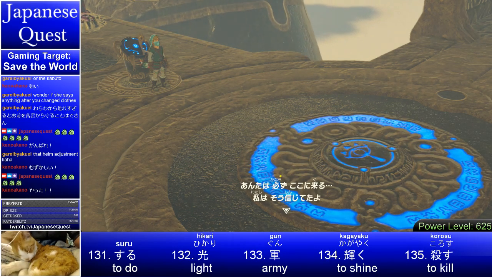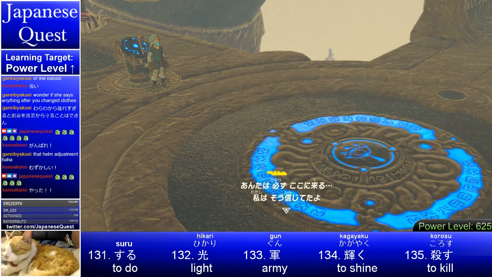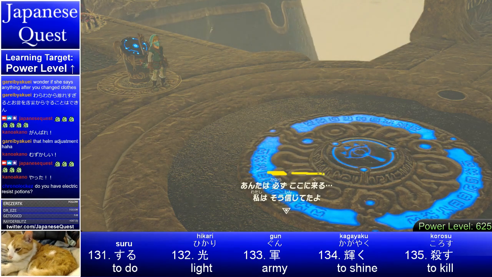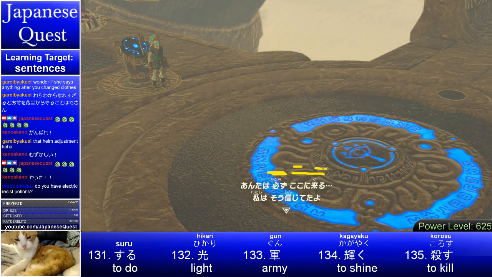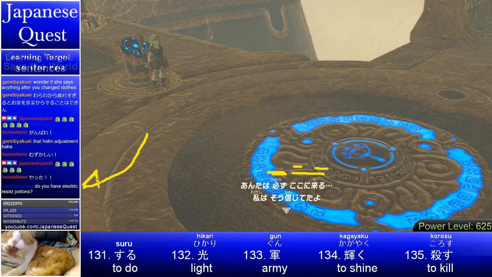Let's break this down a bit. We've seen this word a lot today. Kanarazu, which means surely. I thought you would surely come here. Koko ni kuru. I thought you would surely come here. Koko is here. Kuru, to come. Do you have electric resist potions? Tabun, nai desu ne. I don't think we do.